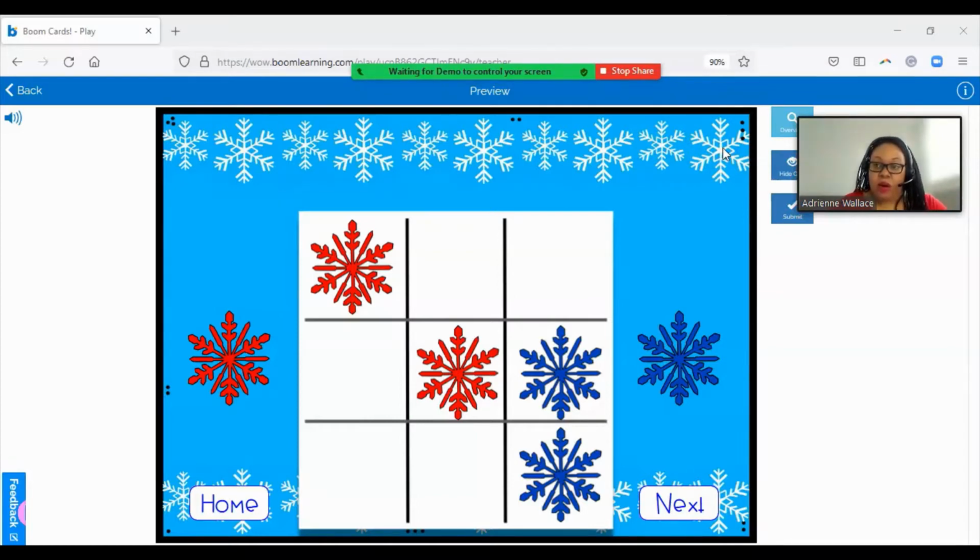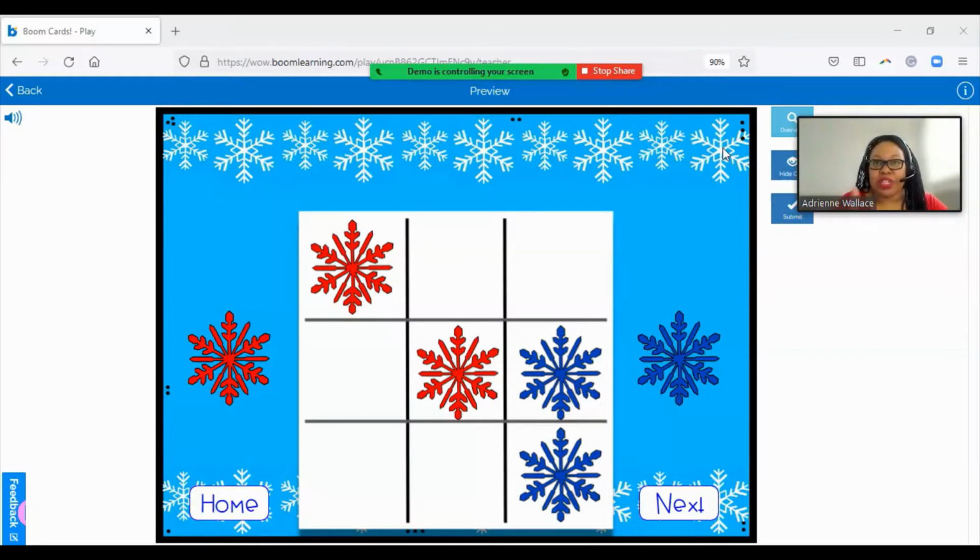So now on my iPad, I can, as my client, control the screen. So you can do this if it's on an iPad or computer, but it doesn't usually work for Chromebooks unless they make some updates in the future. But as of January 22nd, it doesn't work for Chromebooks. This particular one, we're using drag and drop.